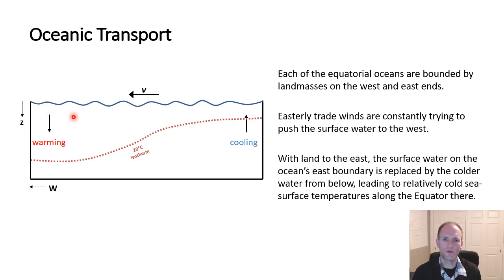And conversely, on the western side of the basin, you're bringing that relatively warm surface water toward the west, where it then impinges upon Asia and the maritime continent, and that forces it to sink, or what we call downwell. And so that doesn't necessarily warm the upper ocean temperatures, but it leads to a greater depth of warmth over here in the western portion of the ocean basin.